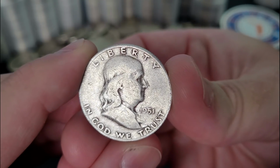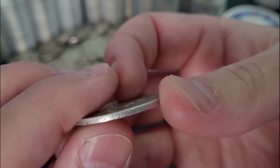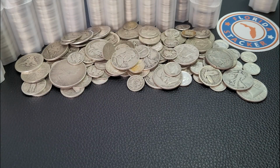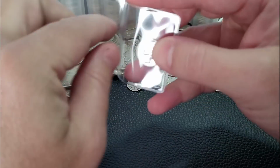and Roosevelt Dimes. All right, so we got a 1951 Ben Franklin half dollar, and those Ben Franklins are starting to pick up. We are getting close to finishing our first tube of the Ben Franklin. So let's go ahead and show you some BU Mercury Dimes that Pierre at Aiden Coins sent me this week.